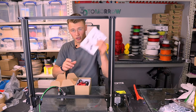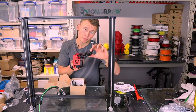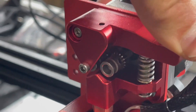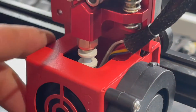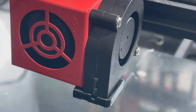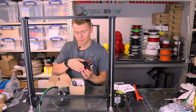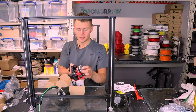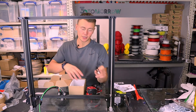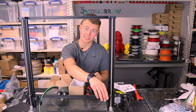Opening up the box — there's an instruction manual for the setup, and we've got the kit here which comes with the cable that goes straight into the printer. We've got our dual-geared drive gear, coming down through a little bit of bowden tubing into a hotend. It's got the fan on there, and also a radial cooling fan on the side, so it'll also be upgrading the cooling performance of this printer at the same time. There are roller wheels on the back and the stepper motor. We've also got a stepper motor extension cable, because the drive gear is going to be sitting further away from where it's designed to sit on this printer.